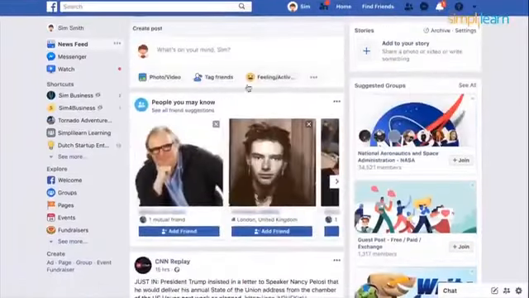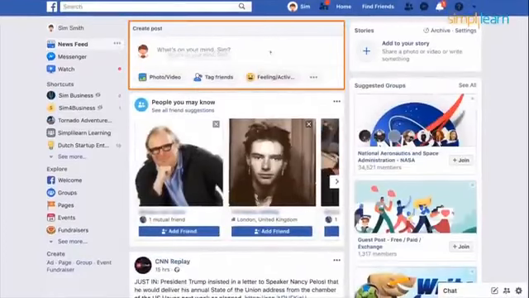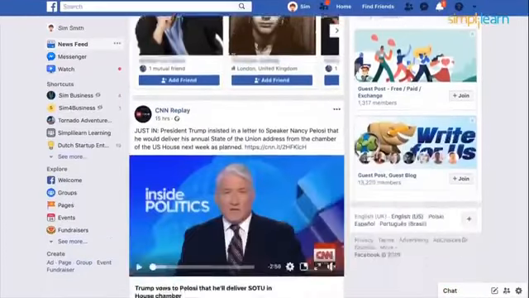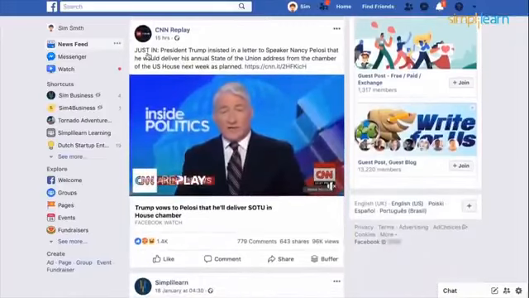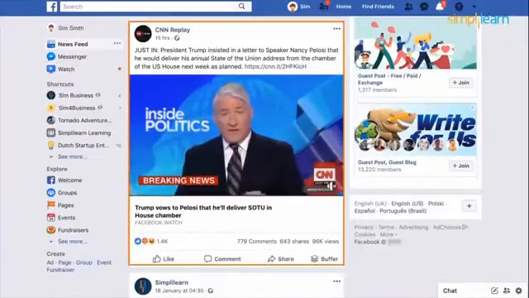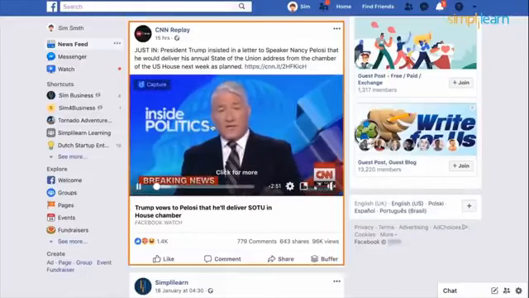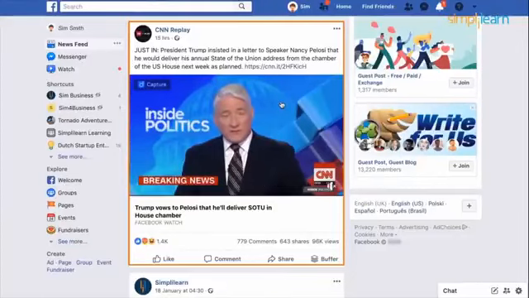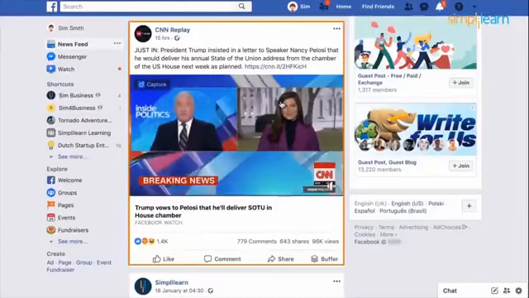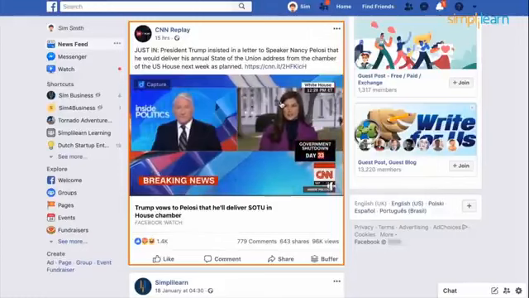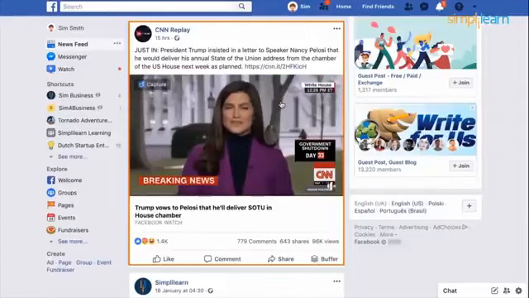all the posts. On the top of the newsfeed you have your create post section. We'll come back to that later. And then immediately below that you can see the posts of the various companies that you follow or the people that are your friends. And obviously the Facebook algorithm, and that's what we're talking about in this module, will decide which posts it will show based on your activities of your friends, how engaging are their posts, and how many comments are they getting on their posts.